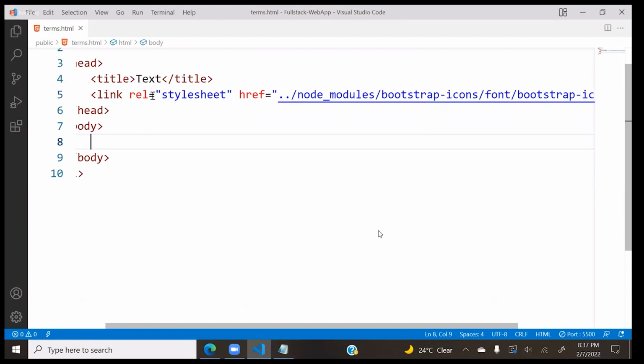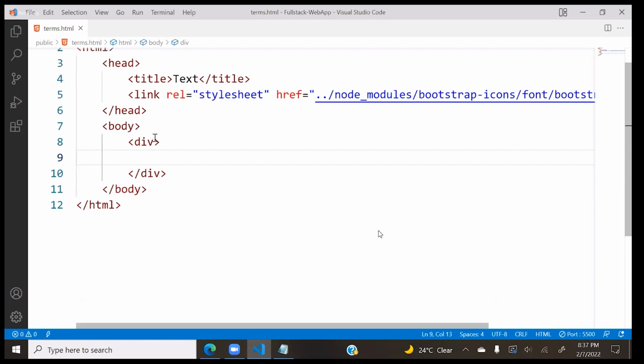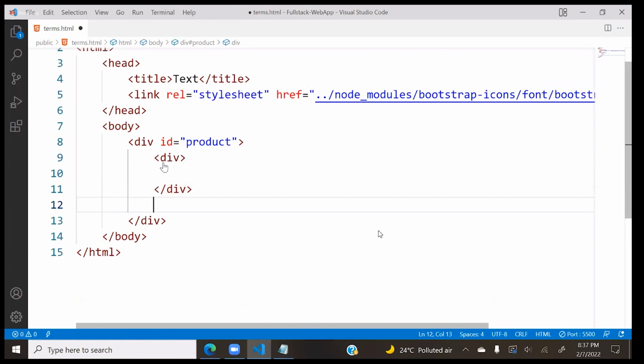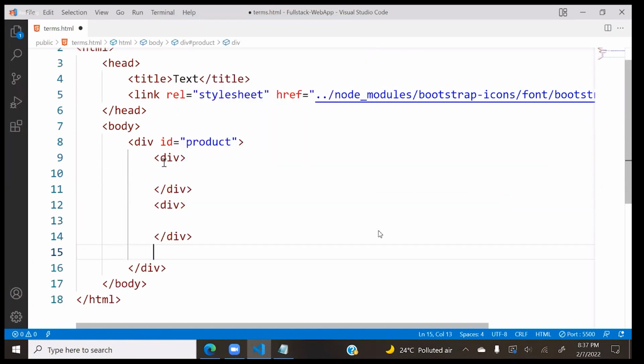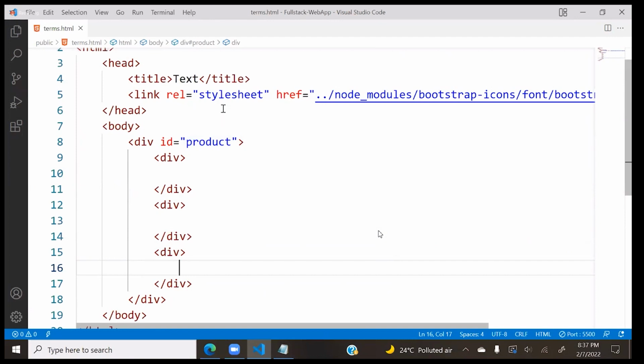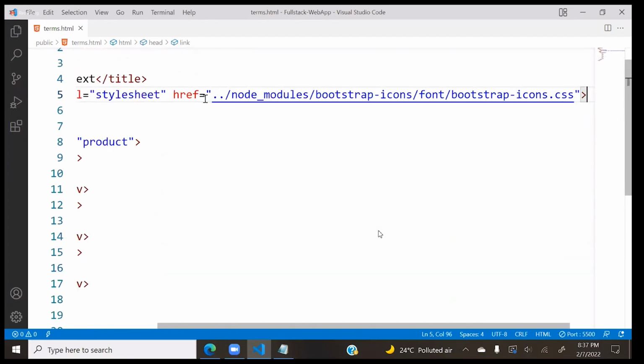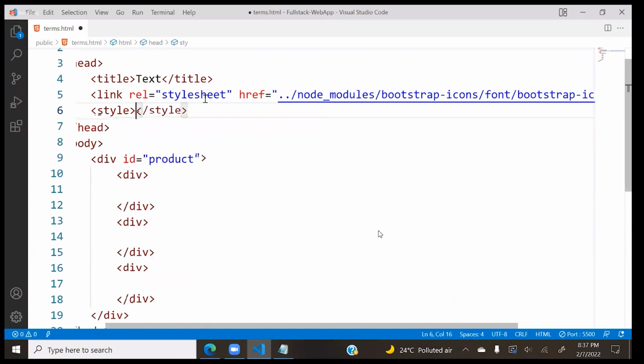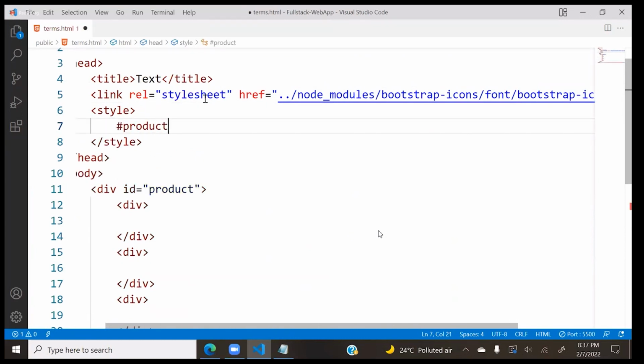Okay, then here I will put a div. In this div I will give an id, some mobile, that is an id. Or I will just give product as an id. Now for every product I want 3 columns. You know what to do now. In this we need to create 3 containers, 1, 2 and 3. 3 containers we are designing. Now we need to divide this into 3 columns. So we will use a style hash, product.